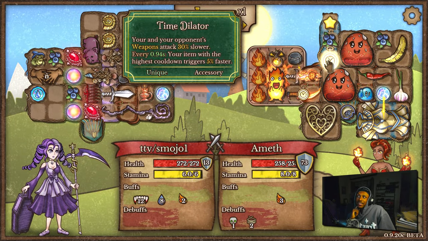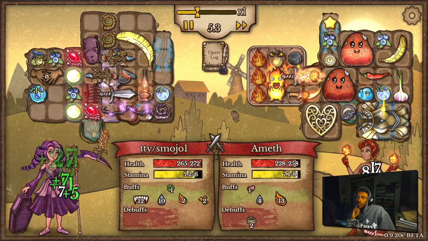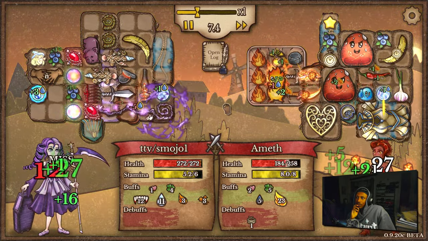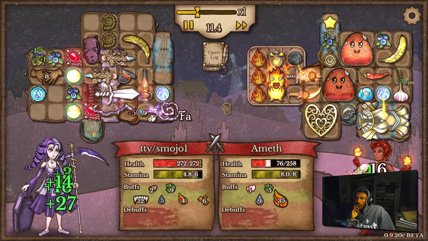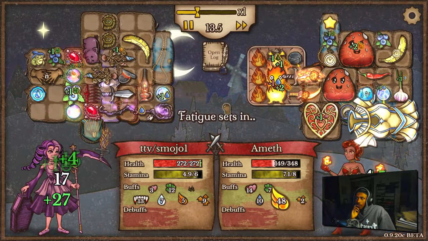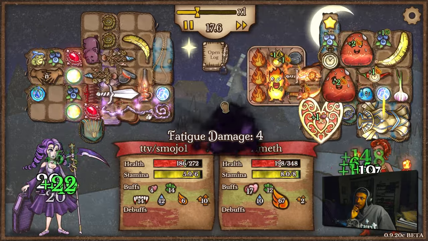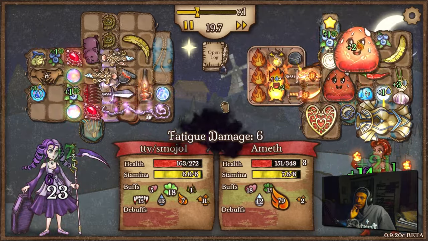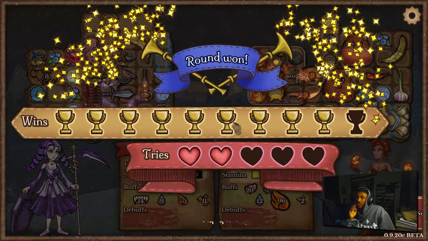Oh, double chili, he has the time dilator. Man, you should be using that on both of your goobers, for real. Use that on both of your goobers, my friend. I think we're fine. We do a lot of healing. Nah, they're just gonna keep getting faster, though. Okay, we're fine. Well, somehow.